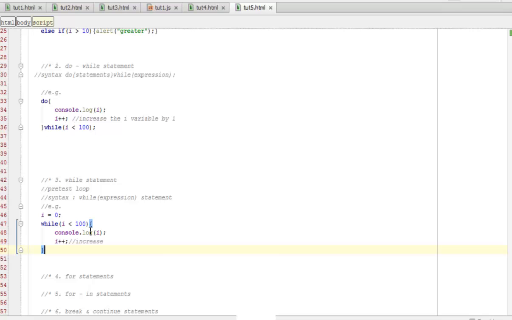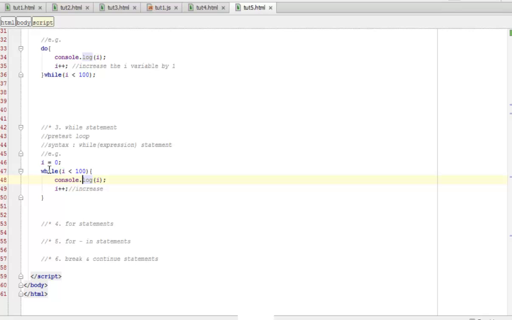Can you see a difference? On the previous example, we don't have a condition here. So when the interpreter comes from top to bottom, it goes to line 33 and then to 34 and to 35. This means that the main body of the do while loop is executed at least one time. Okay, and then we have the condition. On the while loop here, on line 47, first we make the condition, and if the condition returns true, only then we go on the main body of the while.